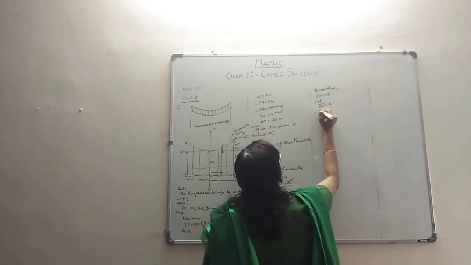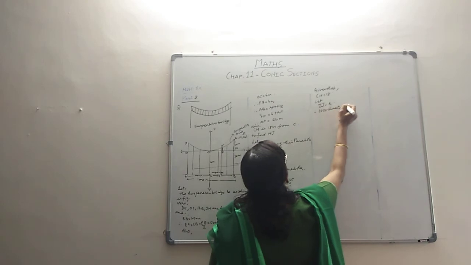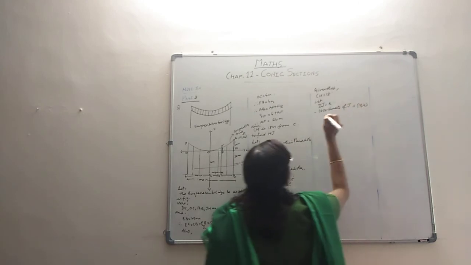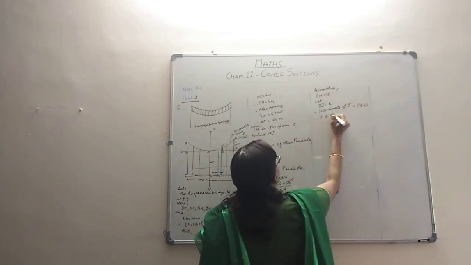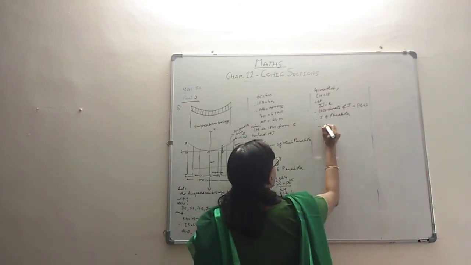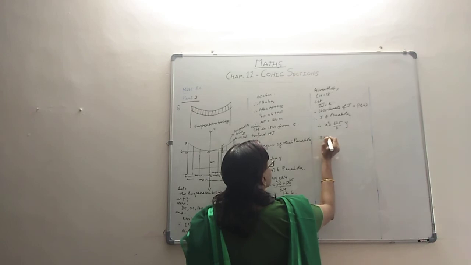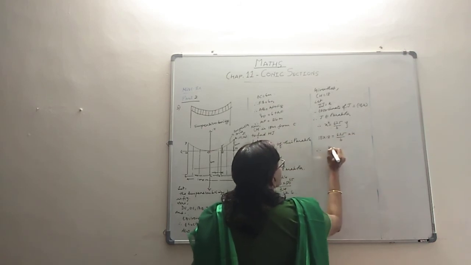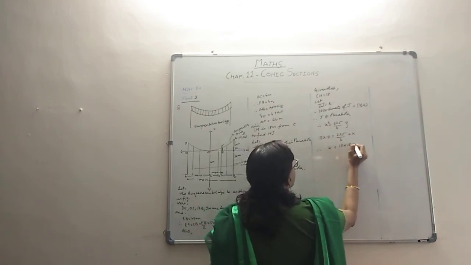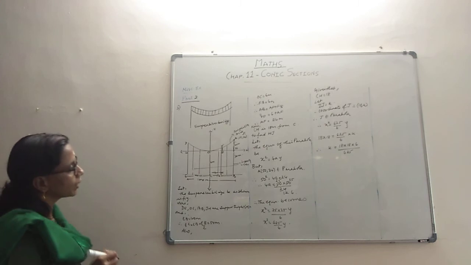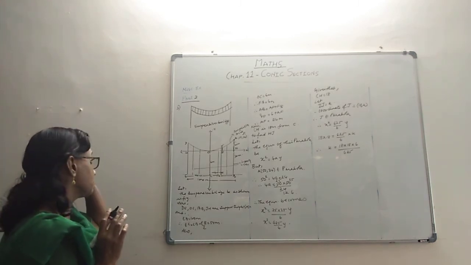Therefore, the coordinates of J are: x coordinate is 18 and y coordinate is k. J belongs to the parabola, so it will satisfy the equation of the parabola. So x squared equal to 625 by 6y becomes 18 into 18 equal to 625 by 6 into k. If we are interested in the k value, it's going to be 18 into 18 into 6 by 625. I don't know if we are doing fine. Is there any problem anywhere?